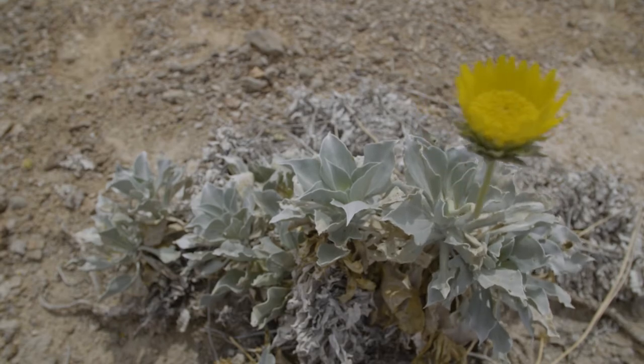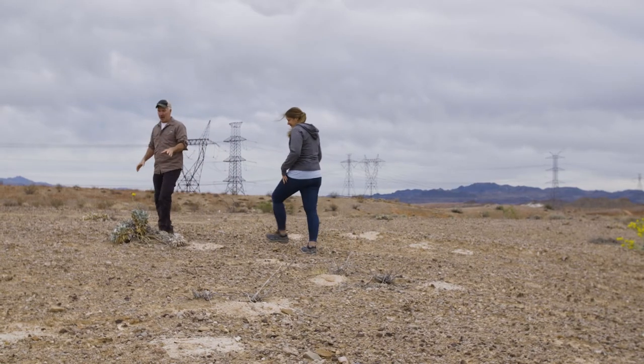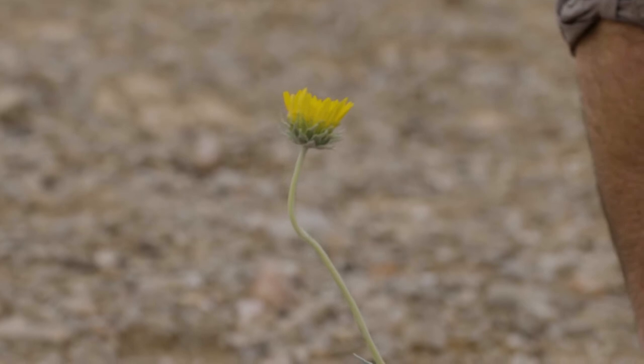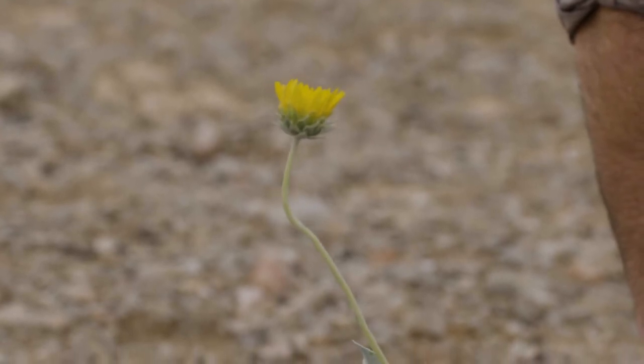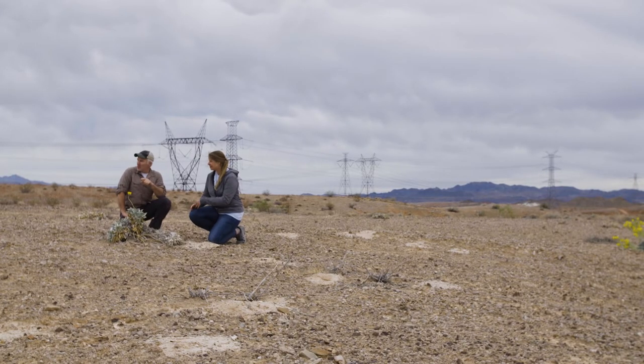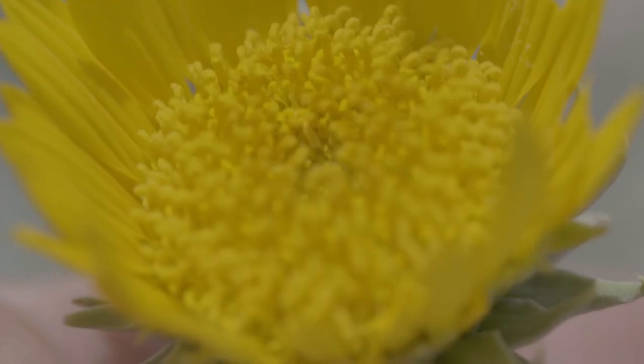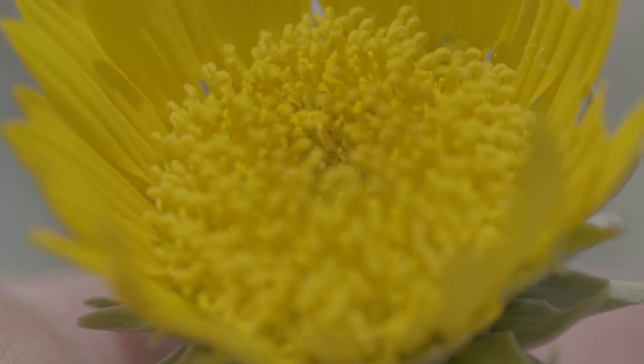Now I'm guessing this is not a poppy, although it seems to want to try and look like one. It's not — this is what we call a gypsophile, so it lives in the gypsum; phile means loving, so gypsophile. This is called silver leaf sunray and it is related to the sunflowers you grow in your garden. I don't see many more of these out here — are these hard to find? There are actually a bunch of them, they just don't have flowers on them.